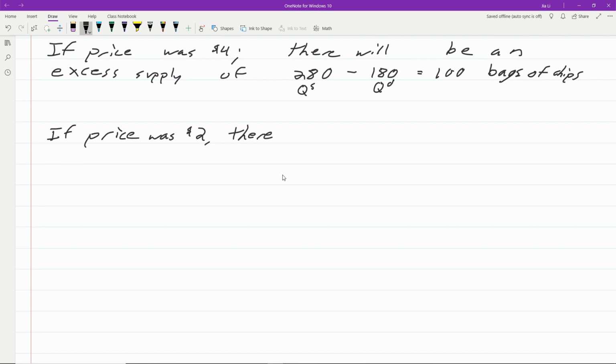So before there was excess supply, right? When quantity supplied was bigger than quantity demanded. Like in this case, when the price was $4, stores bought 280 bags of chips from the dealers, but customers only bought 180 of those bags from the store, which hopefully makes sense because you can't force customers to buy more than what they want to. So only 180 bags end up being sold, and there ends up being an excess supply of 100 because there are 100 bags left over sitting on store shelves. Here there is the opposite situation.